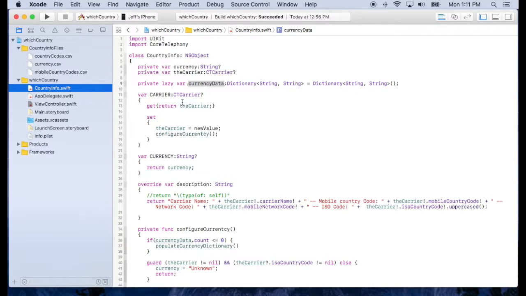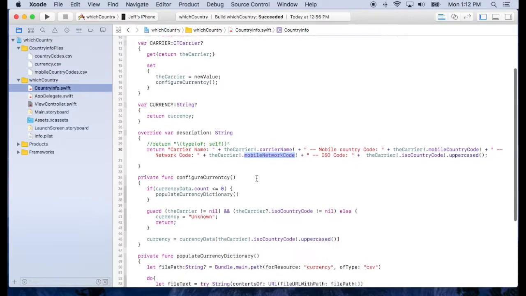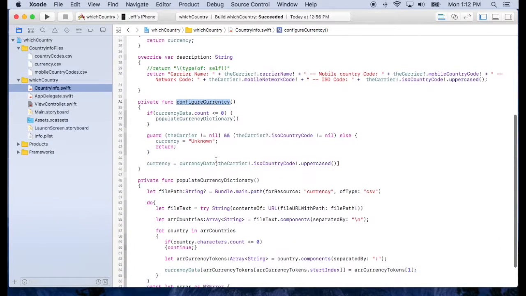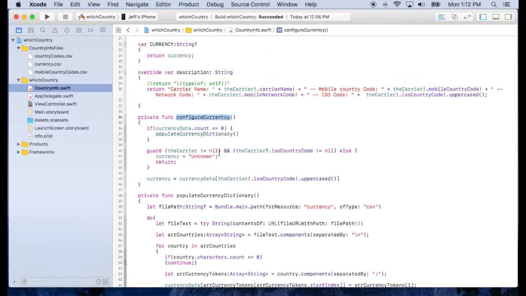That's pretty basic, straightforward stuff that you guys should be familiar with reading in files. The interesting stuff here happens within this carrier. Now the carrier, like I said, has the carrier name, the country code, the ISO code, in this case the 2-letter ISO code, as well as the mobile network code. We're going to use that information to determine exactly what country our user is currently in, and in this case we're just going to simply use it to properly identify what currency they should be using. For your app, it could be who knows what, laws, government, traffic laws, whatever it may be. But this is definitely a way to determine the country, and you can choose whatever you want from there.